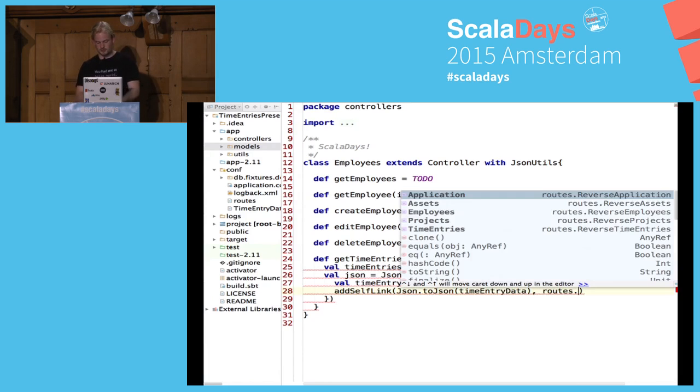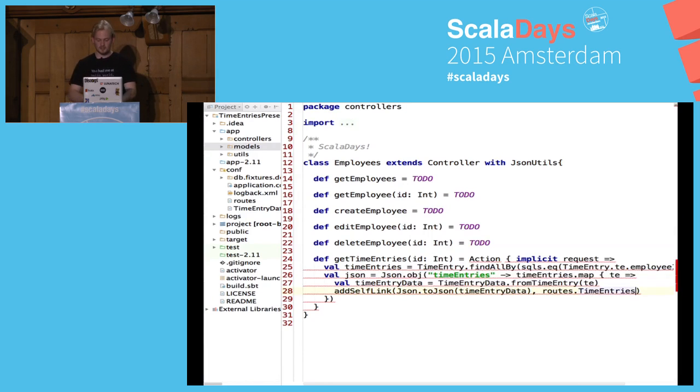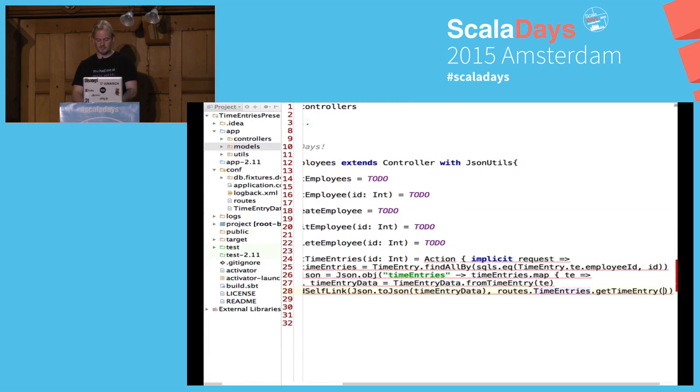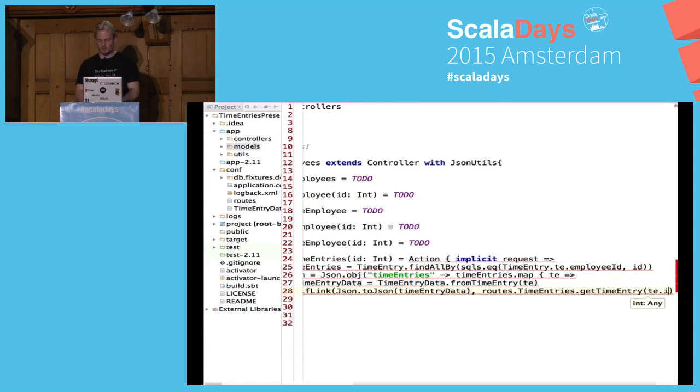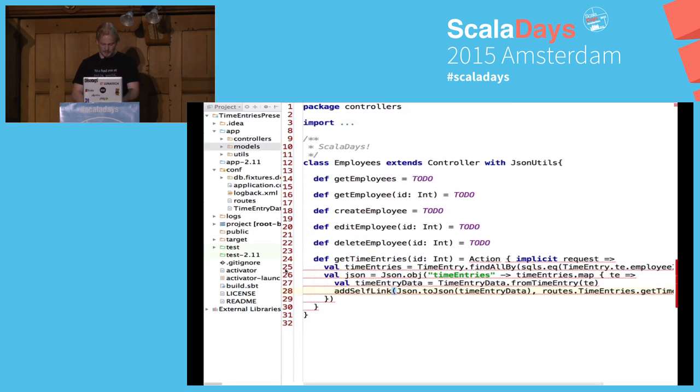And then routes.TimeEntries to link to that individual resource. So that's the getTimeEntry that we implemented earlier. And now you want to give this back as an Ok. So let's fill the JSON in there.